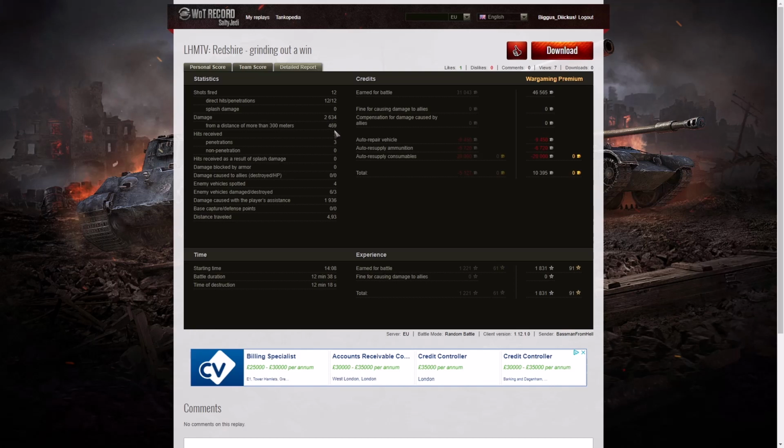2,634 hit points of damage, of which 469 were at more than 300 meters. At least, I think that's 469. Pretty sure. Yes, it is. 3 hits received from the enemy, all 3 penetrated, yep, no armor. 4 enemy vehicles spotted, 6 enemy vehicles damaged, 3 killed, and 1,936 hit points of spotting assist.